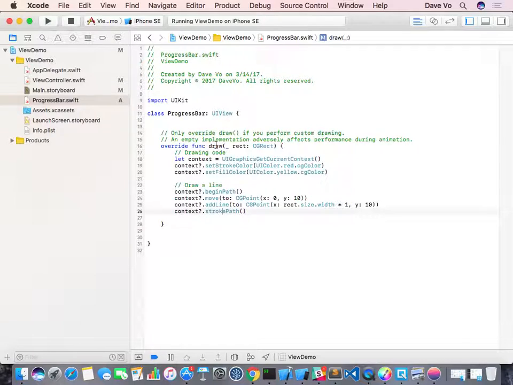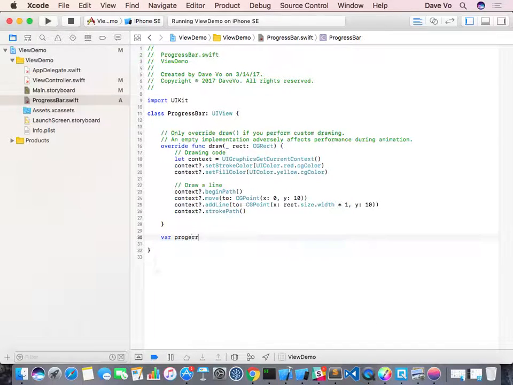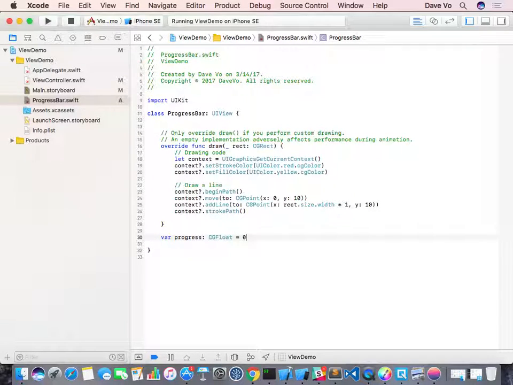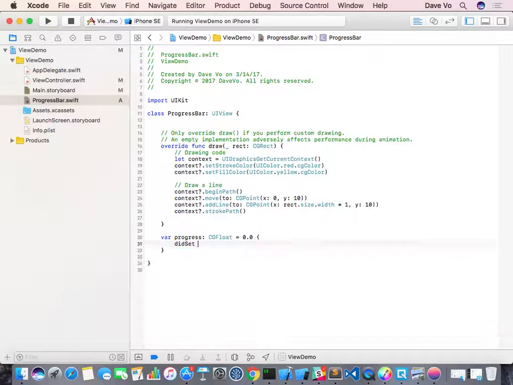Okay, now I add another variable. I call it progress, a CGFloat, and by default I set it to 0. When we update the progress, we want to update this view.